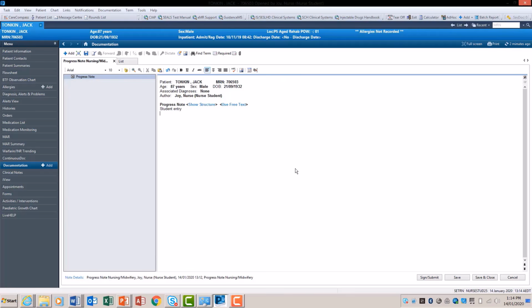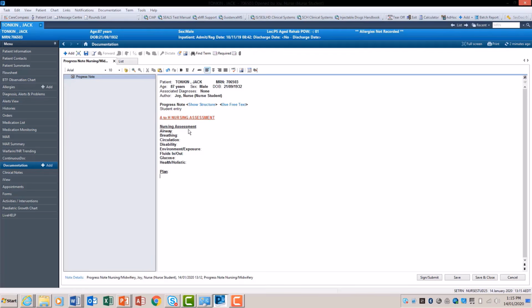In PowerChart, there are what's called auto text templates available to you. An example of an auto text is an A to H nursing assessment template. To insert this template, type A in lowercase into your document. You will then notice that a blue window appears saying A to H. This indicates that there is an auto text associated with this keyboard shortcut. To select this auto text, press Enter on your keyboard and it will pull this template into your document.